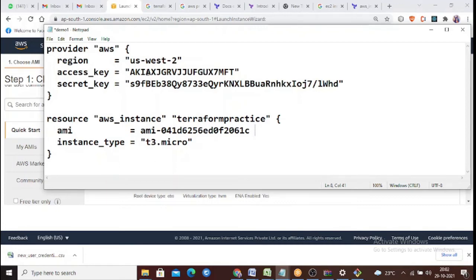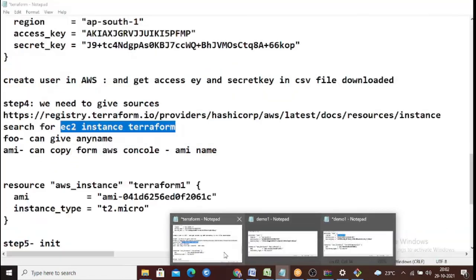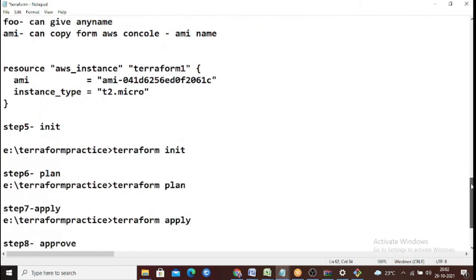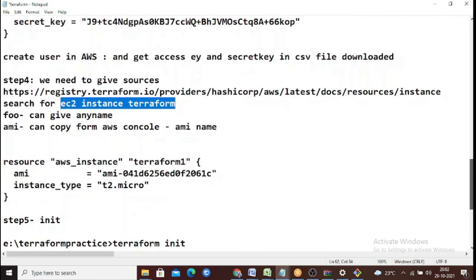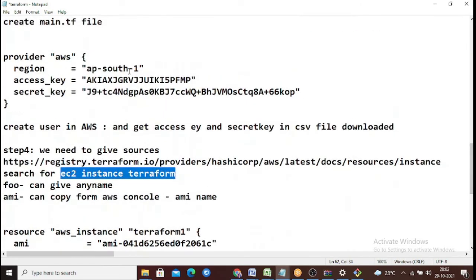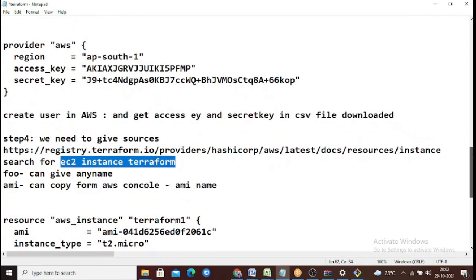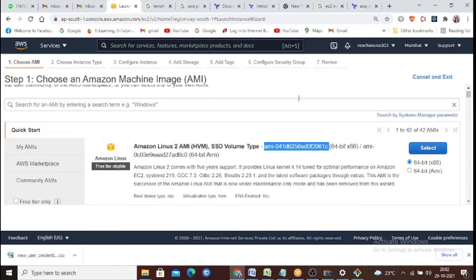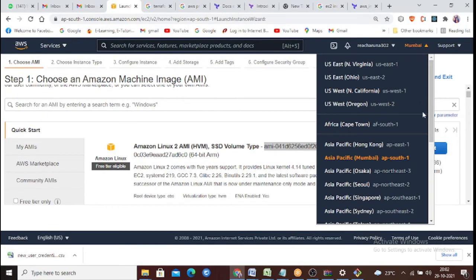And now we need to select the region you are working in. Make sure that in your config file, you check the region where you are working, and the same region needs to be added here. So where do we check our region? When you go to the region in which you are working, you will have the region.